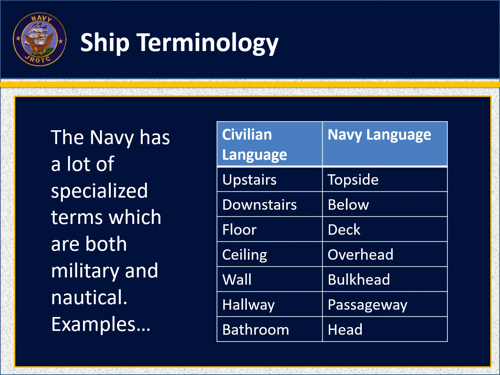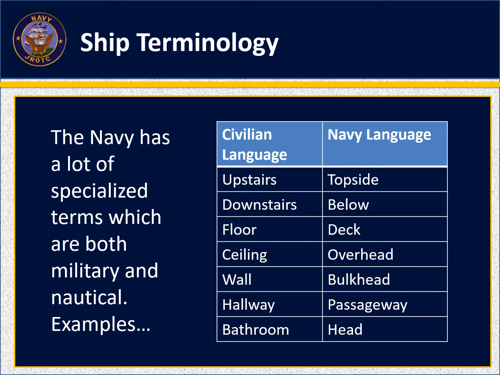Sailors on board ship use a lot of specialized terminology that is specific to maritime use. A lot of this terminology is not specific to just the U.S. Navy, but is standard terminology used aboard ship for any seafarer, both civilian and military. Let's take a look at the chart to the right of the slide.